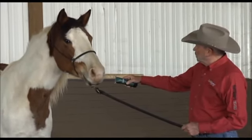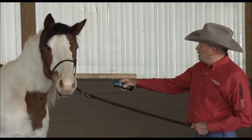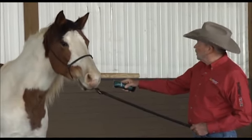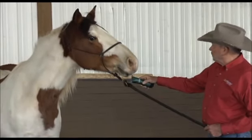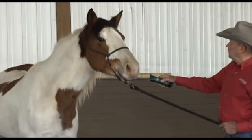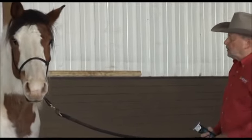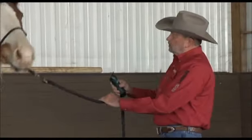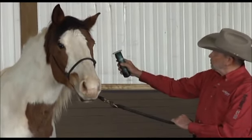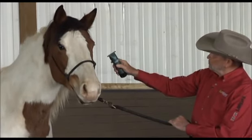This is where people want to go ahead and approach it. I'm looking for some kind of acceptance. Either the eyes soften or extend the nose, the head to drop. The head went up, the head went away. Anything, there we go. The head went down, okay? And then we release. So again, pressure, release, pressure, release, pressure, release.